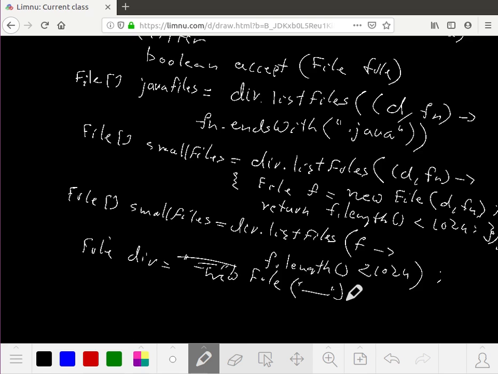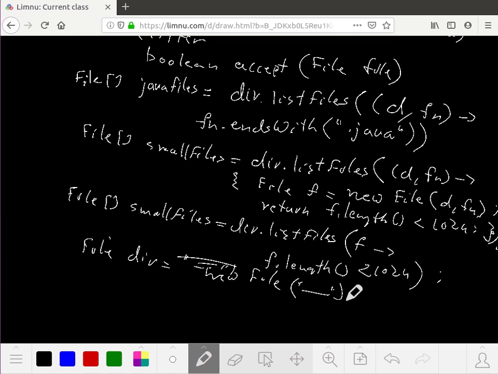When we use these two parameters, what is D? It's the path of the directory, the same object as dir. And fn is the name of the file in the directory. Then we created a file object by combining the two.